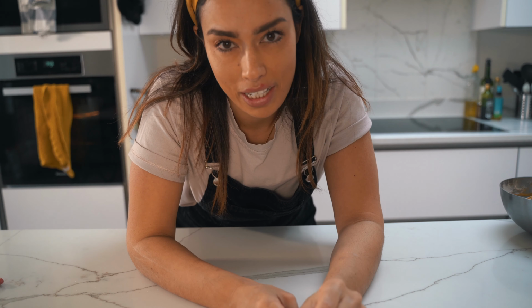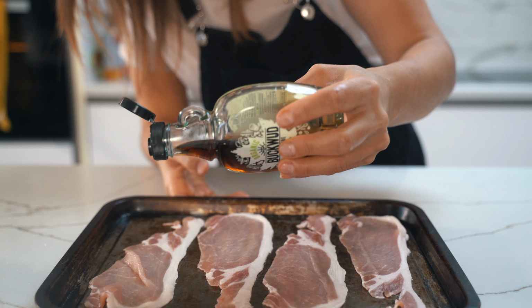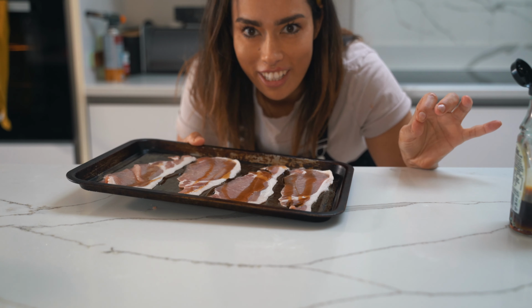I need to make some candy bacon to go along with this recipe. I'm switching on my oven and I'm going to be drizzling some maple on some bacon. That's going straight in the oven.